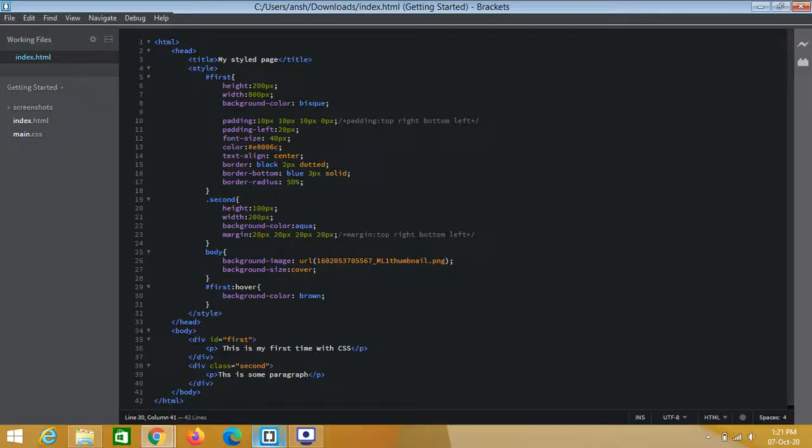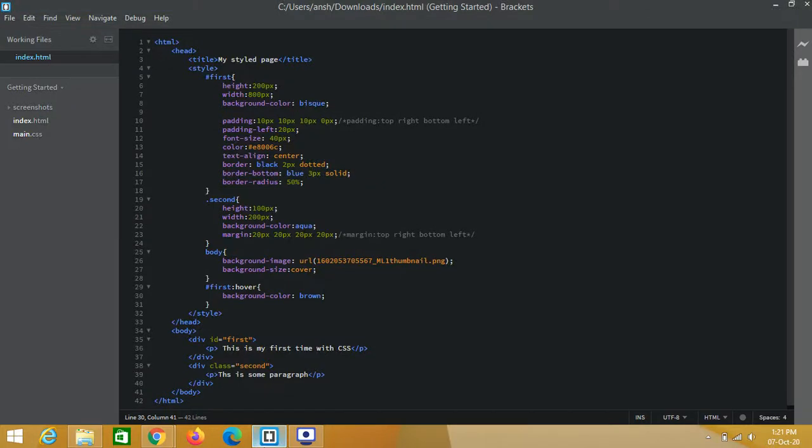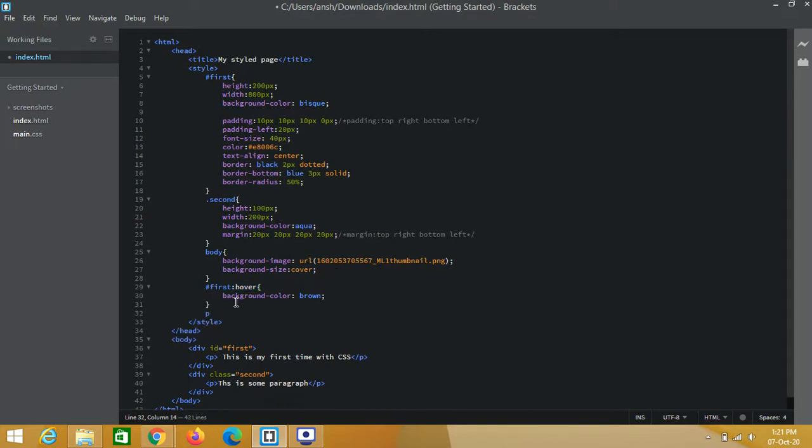That is why hover is used, and you must have seen it on the hyperlinks, the a href hyperlinks on various websites. Whenever you hover over them, they change the color. That is the use of the hover property. Okay, and next, I've already shown you that you can manipulate the various HTML tags by defining the styles for that particular tag all over your page.